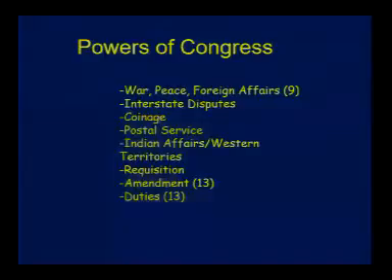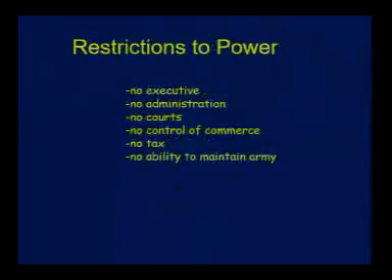Also, how taxes were collected: the individual states were collecting taxes, and the federal government wasn't getting anything out of it. The only way they could is to get all 13 states to agree. And of course, the states don't want to give that money up to the central government. What could they not do? Well, what did they not have? They didn't have an executive branch. They had a guy that they called president, but the only power he had was to bang his gavel on the table when they were meeting.